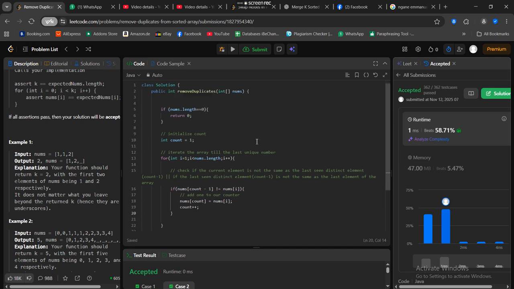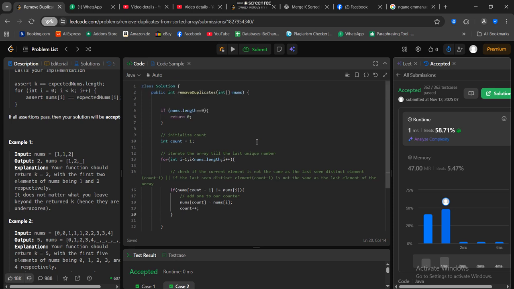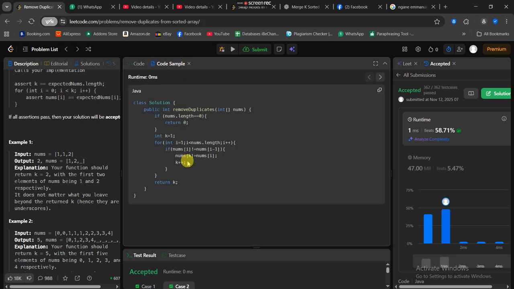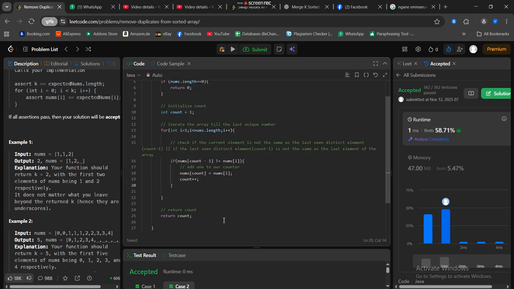Okay, so at this point in time, it's official. I have no idea, because the count here is the same as k. The computation is the same, everything is literally the same, because we increment k plus plus here. So why is it that theirs runs faster than mine?